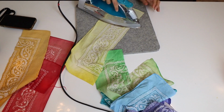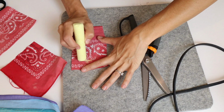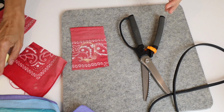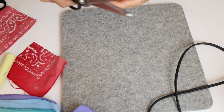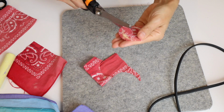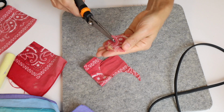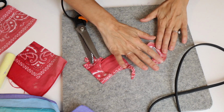Make sure that you iron everything because when you cut, you want to make sure that everything's laying flat so your letters are super even. Now, if need be, you can use chalk to write your letter. That way you have a rough guide. My original plan was to use zigzag scissors to cut out the letters and have the zigzag show. I ended up changing it, but I do want to show you this just in case the fabric that you're using does allow for it.